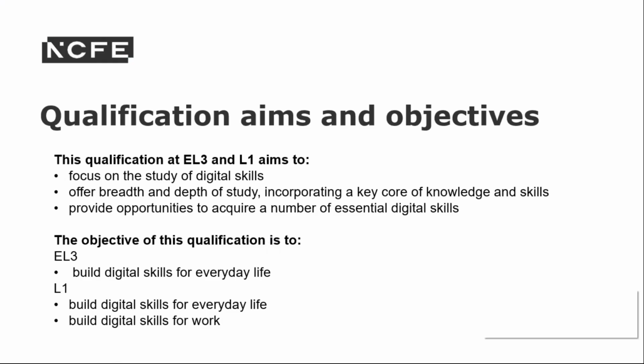So the purpose of the Essential Digital Skills qualification at entry level 3 and level 1 is to allow learners to demonstrate understanding of and competency in the essential digital skills they need for life, including work at level 1. It will enable learners to engage with digital services and products in everyday life and work. The minimum age for this qualification is 16. Learners who achieve the entry level 3 qualification could progress to level 1, and learners who achieve at level 1 could progress to a suitable level 2 qualification.